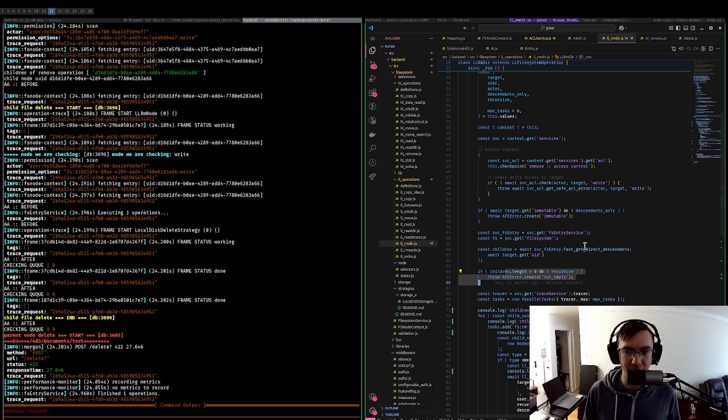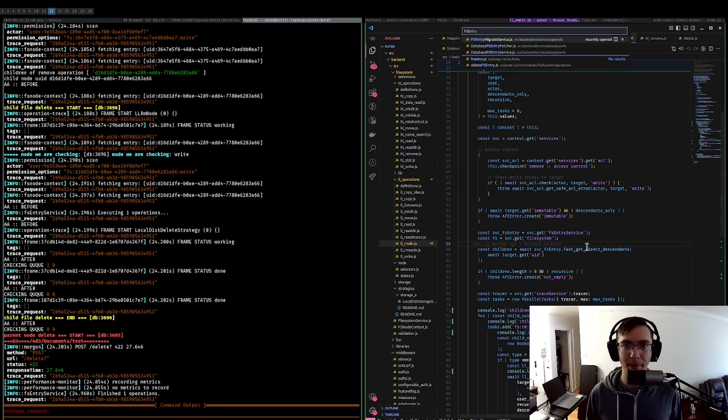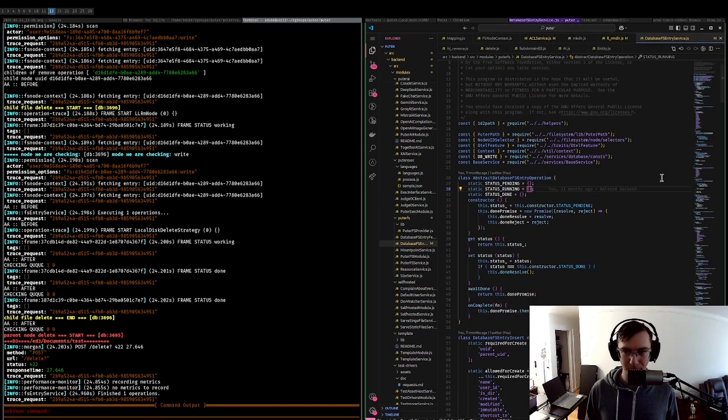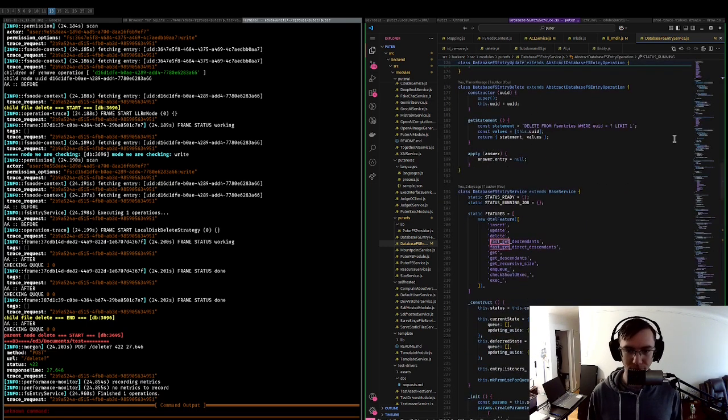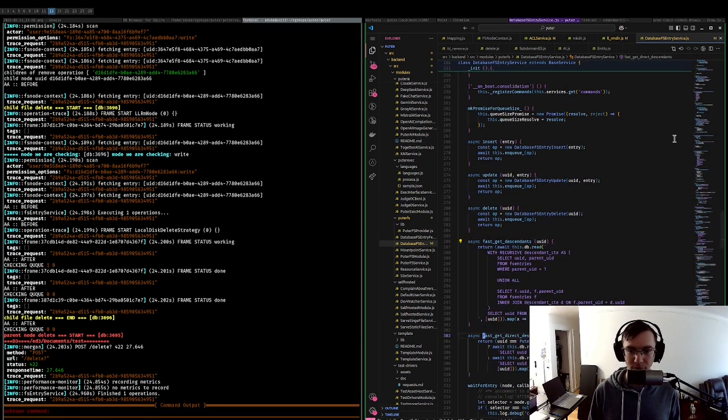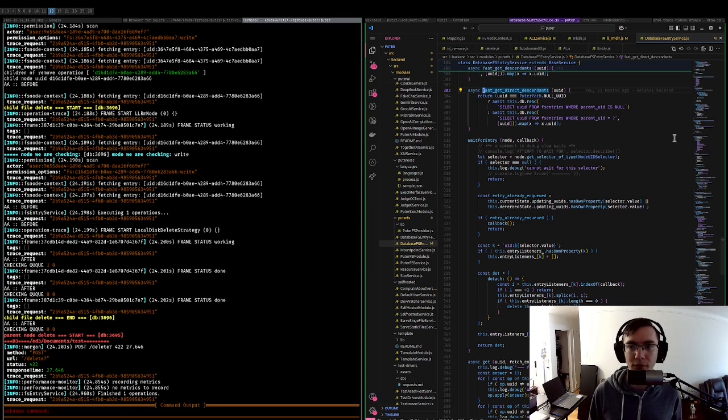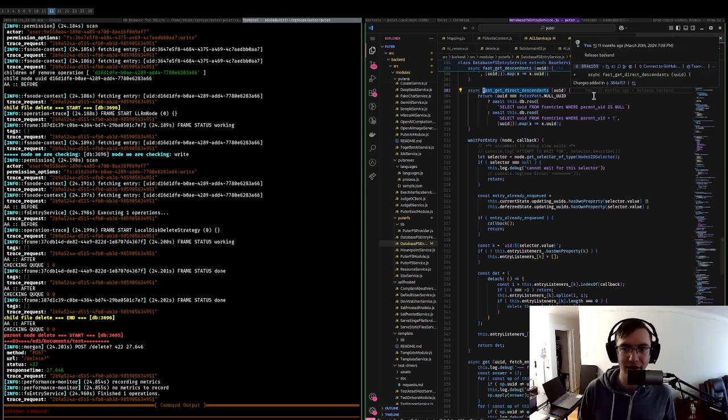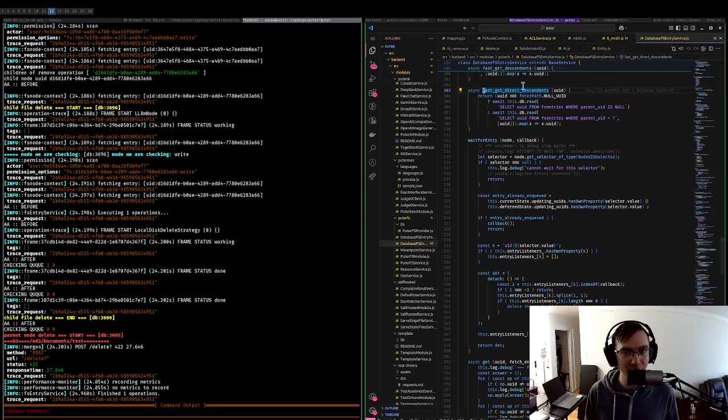Fast get direct descendants comes from FSEntryService, which is actually called DatabaseFSEntryService. So it's this one, and in this case we are simply selecting fs entries. I don't see any caching behavior. That's great. That's going to make this so much easier to debug.